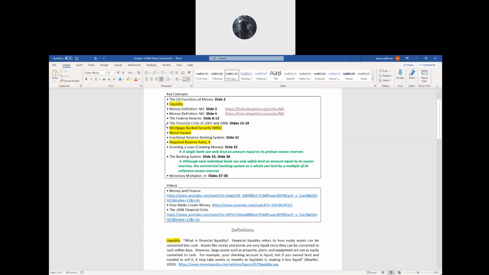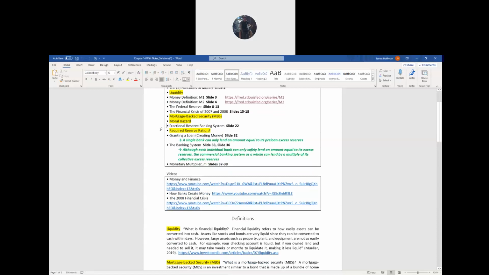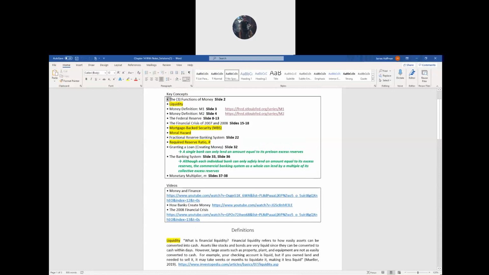Okay. Next, we are going to talk about the fractional reserve banking system. There's a lot in this chapter. First, we talked about what money is, the definitions of M1 liquidity, and what that data looks like. Then we talked a little bit about the Federal Reserve. Then we talked about the financial crisis and mortgage-backed securities. Now we're going to talk about the actual banking system and how money is created by bank lending. This chapter can be broken into almost three different chapters, and there's a lot going on here, but it all has to do with money and banking and financial economics and that recent crisis.